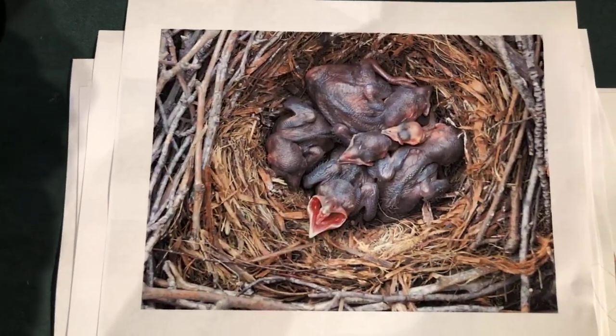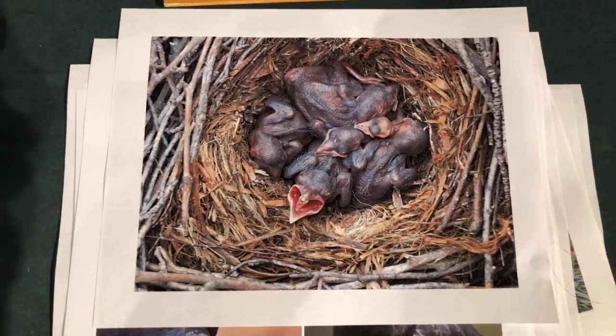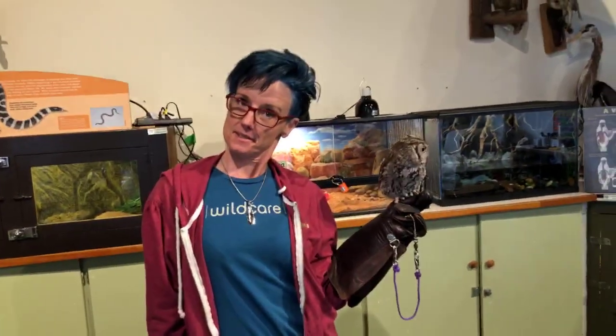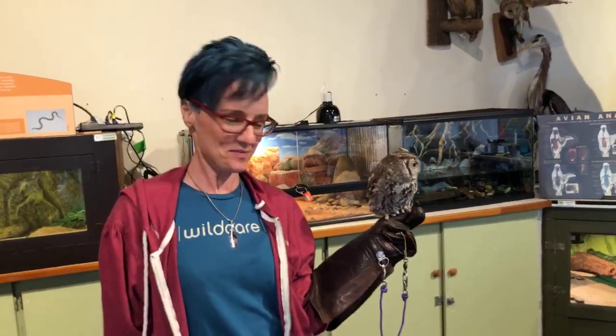Here are some baby crows — aren't they wonderful? Join us tomorrow at one o'clock — we're going to be in the bird room meeting some of our baby corvids, including baby crows and baby scrub jays. Very exciting! Melissa, this is a cool presentation — I have learned a tremendous amount. I hope our viewers have as well. Thank you everybody for joining us — we're going to sign off for the afternoon and let Trill go back to her enclosure.